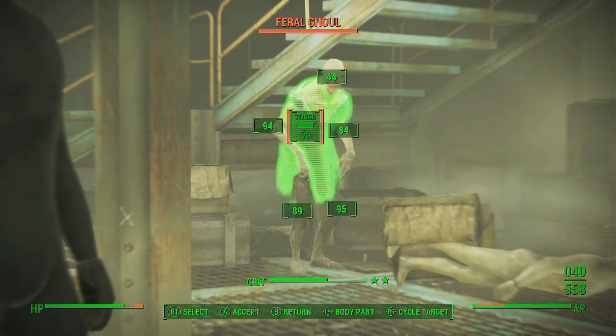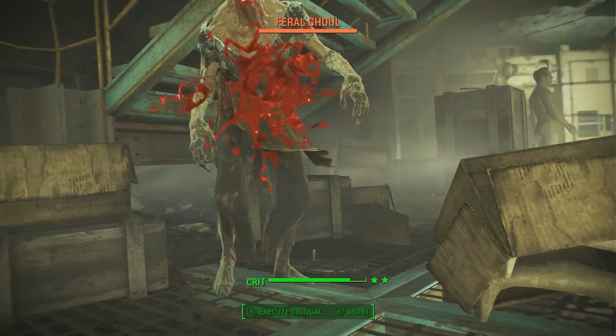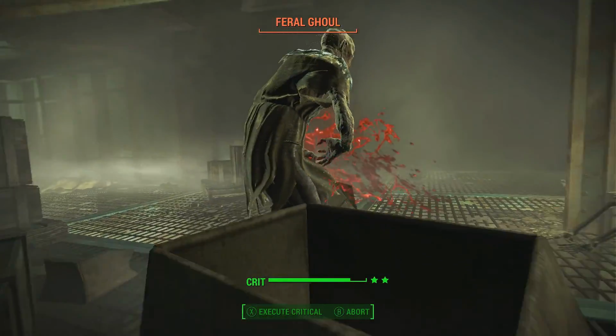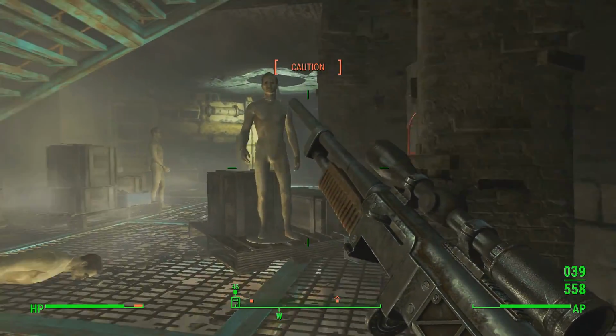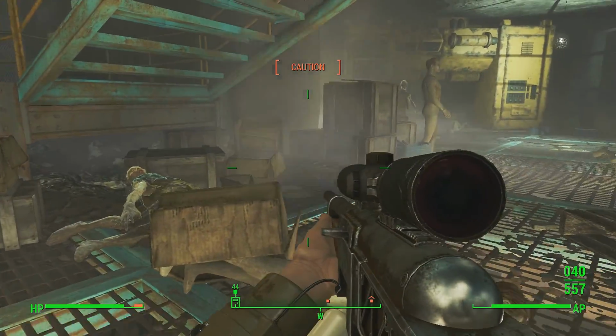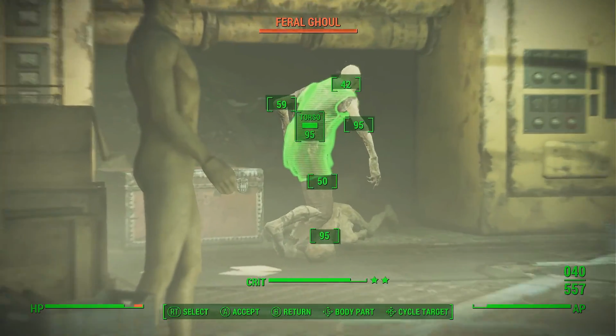So let's get this bitch down. Shoot this guy down, please. Yep, in the chest. I love the VATS, man. I love the VATS. Kicking ass. And I got 2 criticals saved up. I really should be using these things because I'm about to pop a 3rd critical. Okay, let's just pop a critical on this guy. Feral ghoul, let's shoot this bitch down.